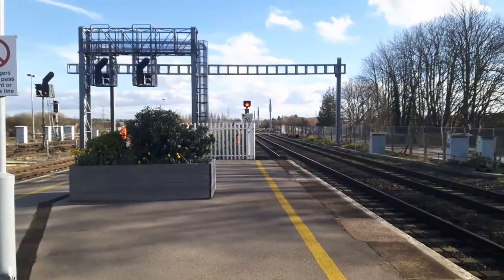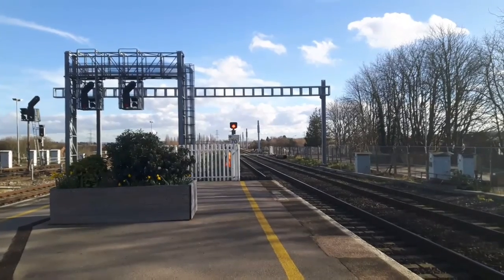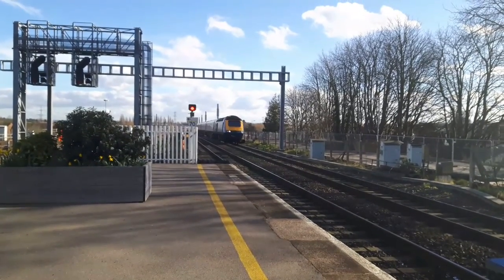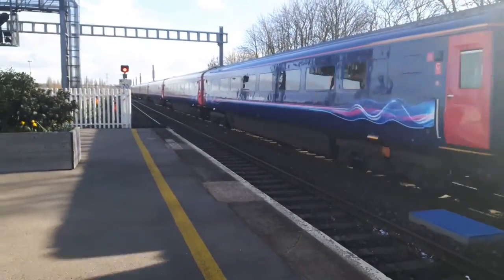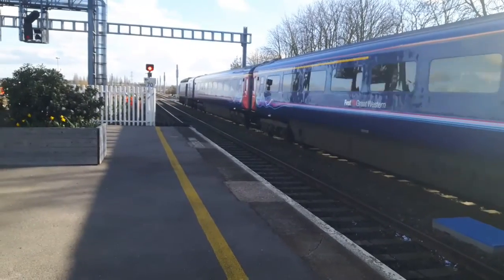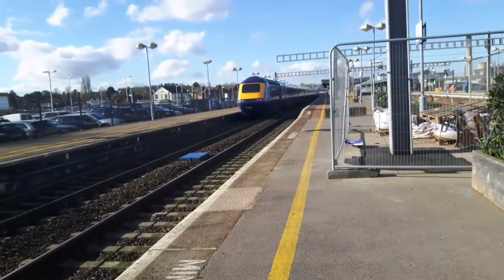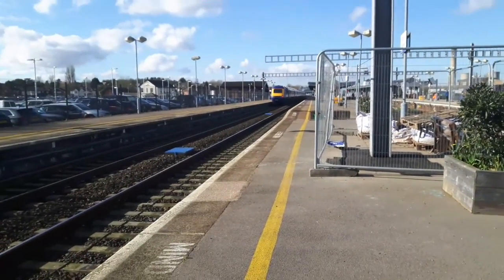The next train to show up is going to be another Great Western Railway Castle Class HST, this one bound for Bristol Temple Meads from London Paddington - the 1312 departure. 43156 on the front, 43023 on the rear. The last HST that came into this platform had a really cheerful lady who gave us a brilliant two-tone. This HST we had a very grumpy man - he swore at me. How lovely - I'm loved by many, yes indeed.